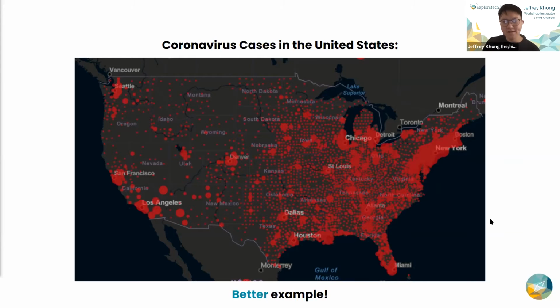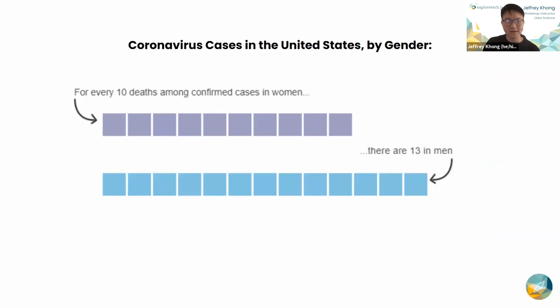And we have another example here. So just going back to the table, I mentioned that we can see that the rate of coronavirus cases for women and men are a little bit different. But even for the average viewer, if you're just looking at it in a table, it's not always intuitive to automatically assume that this little cell of the data means this and this cell means something else. And so when we're publishing or presenting the data to someone else, we can take all that information and present something that's easily digestible like this. We can see that for every 10 deaths among confirmed cases of women, there's 13 in men. You can see that the difference is clearly 3 boxes, with 10 and 13 boxes. So yeah, that's just a pretty good representation of the data.